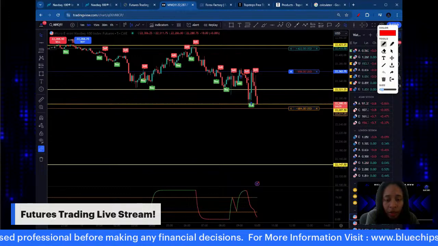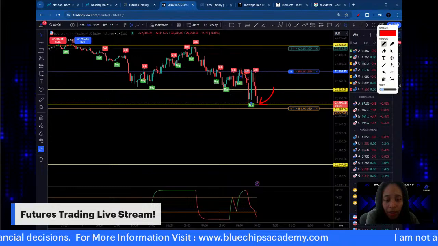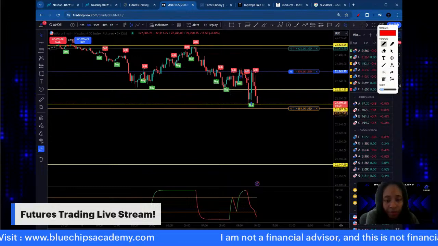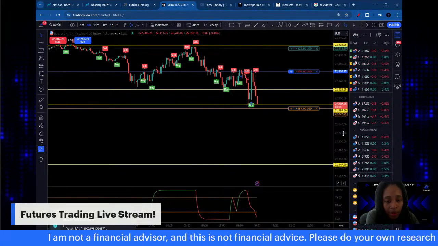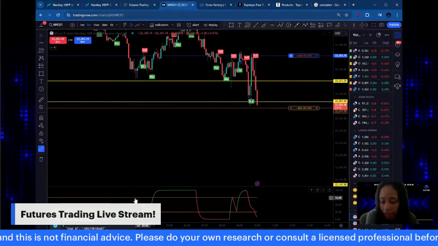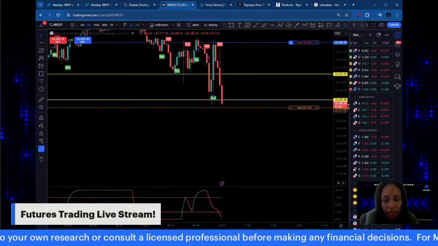Okay. Let's see if we can hold right here. Or do the sellers have enough strength to push the price down? Let's see. Let's see. We still got a lot of time on this candle though. Oh, it looks like it's trying to test our level, guys. It's testing. Let me zoom in so you guys can see.